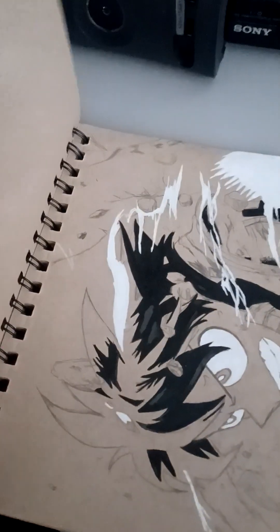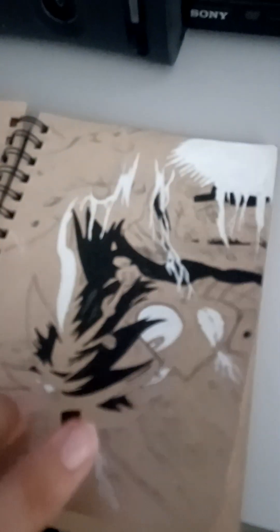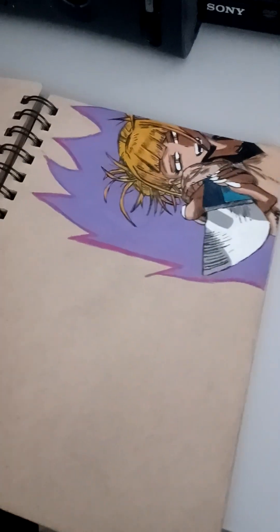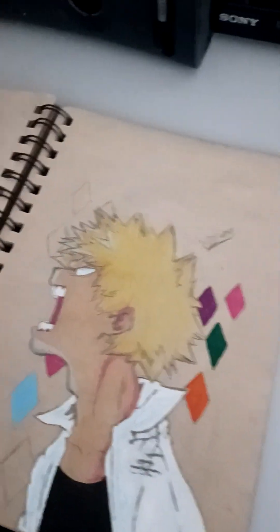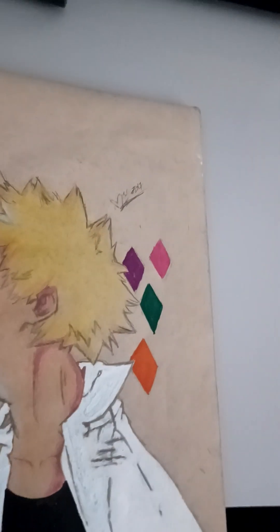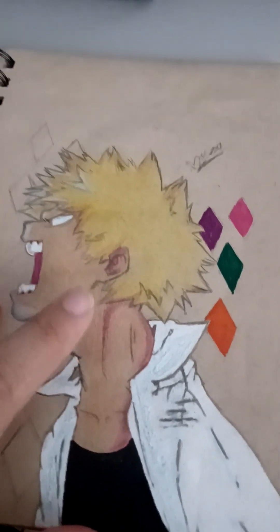A lot of them I really didn't like to color in because back then I always thought to myself, if I color my drawings I'm going to mess them up. But now that I'm better at art, I actually bought some good quality colored pencils like Polychromos and Prismacolors. I also use these pencils from Hobby Lobby — the double-ended colored pencils. They're actually really good for the price, about $8 or $9. I used them to color in this Bakugou.